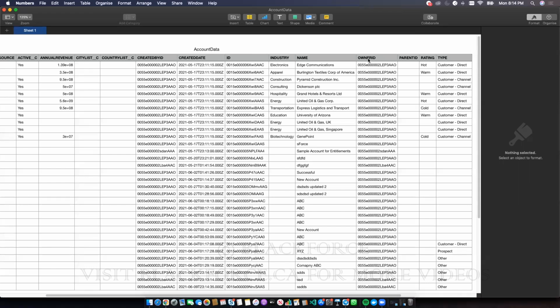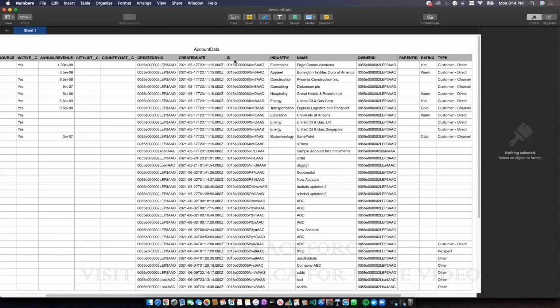You want to replace the owner ID with a user ID present in your own Salesforce org, not this Salesforce org. So you don't even need to have this created by ID, because owner ID and created by ID are somewhat similar. But if you want to, perhaps you should have the same value in created by ID and owner ID, but this is totally up to you.